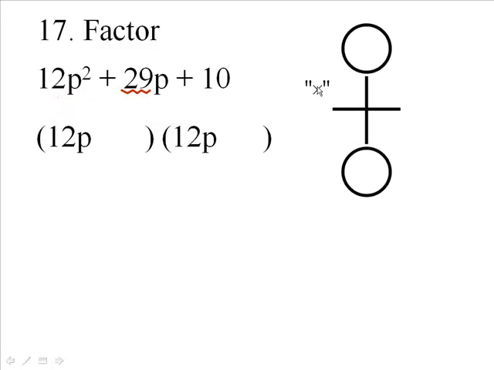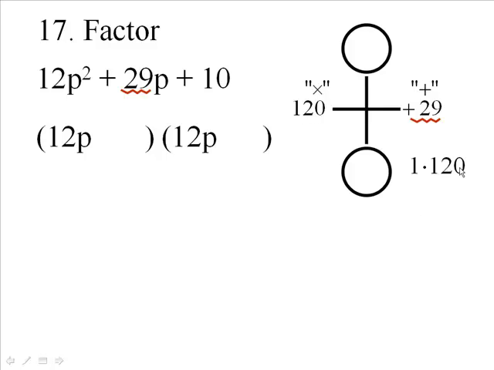My times is going to be found by taking 12, the coefficient of p squared, times 10. Sort of like the AC method. You've heard the AC method taught in the book. You're still doing 12 times 10 to get 120. All right? And when we add them, we'll get this number right here. Okay? We'll add them together to get what? 29 goes here.